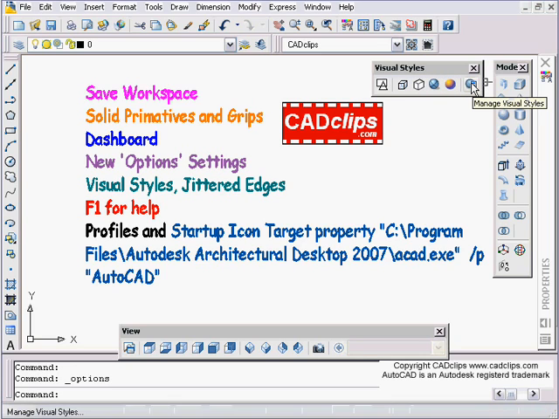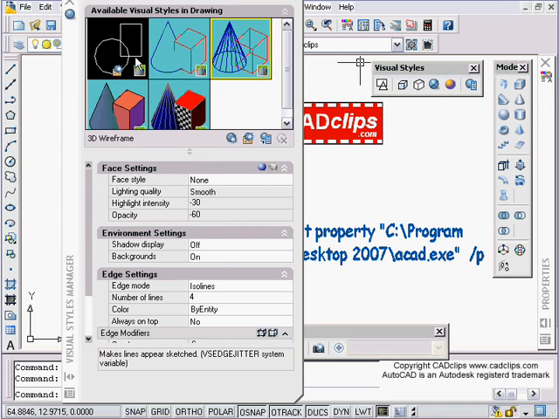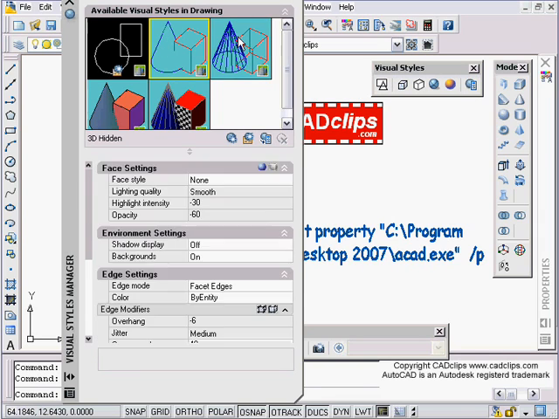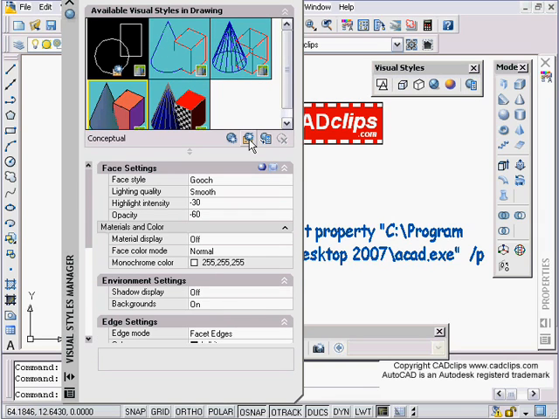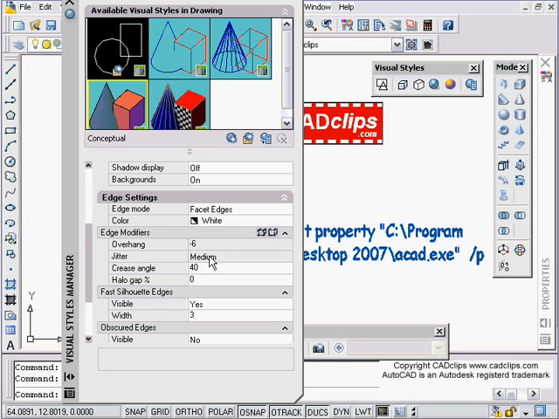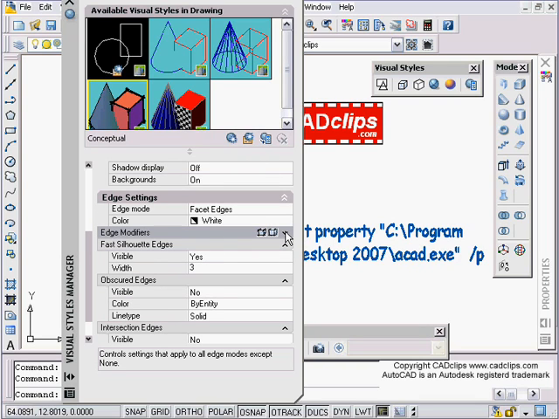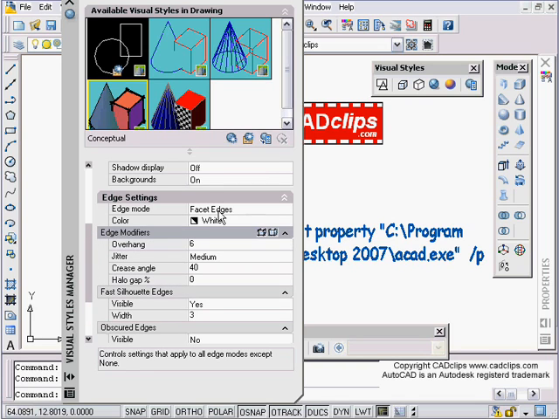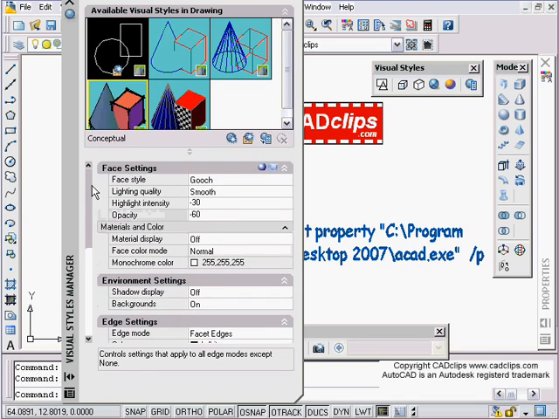Visual styles, and one thing we can do is go into our Visual Style Manager inside of here, and these visual styles you're seeing are these visual styles over here, and you can make new visual styles, apply to current viewport, create new visual styles. So now you can create your own visual style. You can go in here, and we'll do this later. You can add jittering so you get a jittering effect with those edge modifiers. You can add those in, and you can click on here and see some more options as well. We'll come back and get to this.